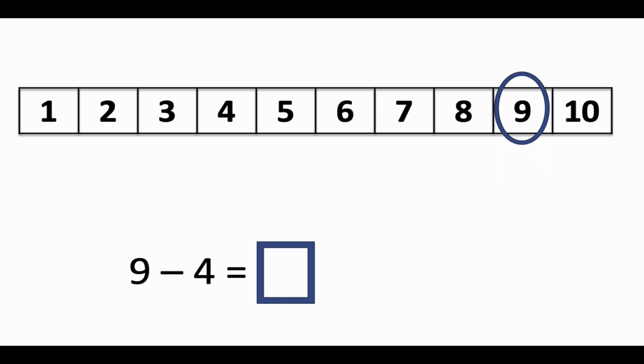Now if I'm starting at 9, how many am I subtracting from 9? Great, 4. Now I'm going to go ahead and jump my finger or slide it 4 spaces backwards because I'm subtracting. So watch, I'm going to start at 9 and then I'm going to jump back 4. 1, 2, 3, 4. Friends, what number did I end up on? Good job, 5. That's because if I have 9 and I go back 4, I'm left at 5. So 5 would be the other part.